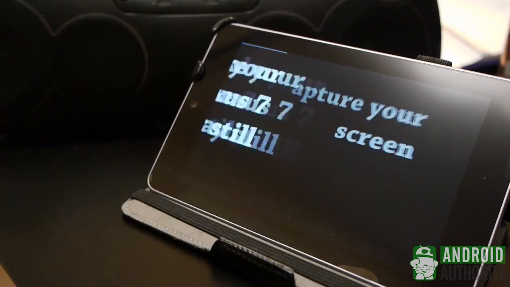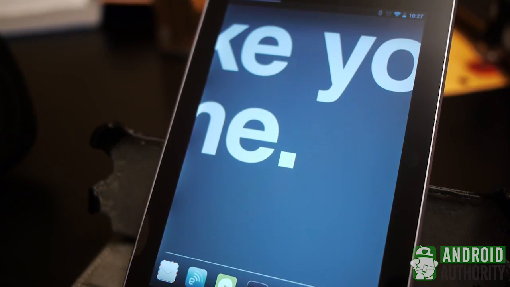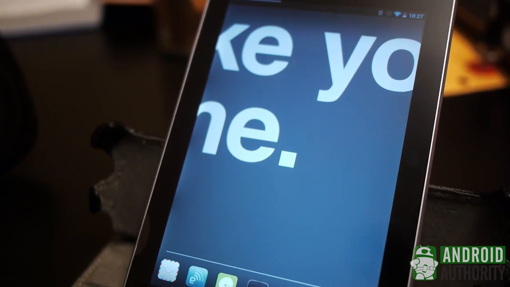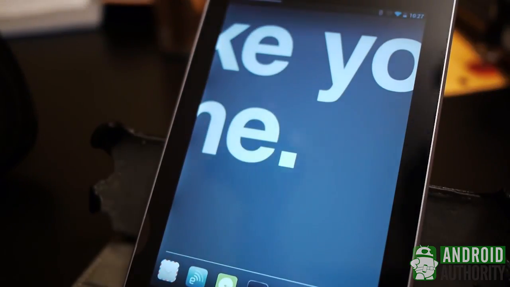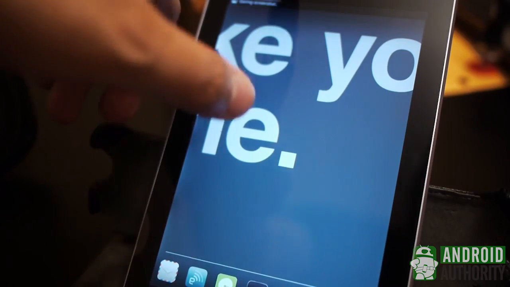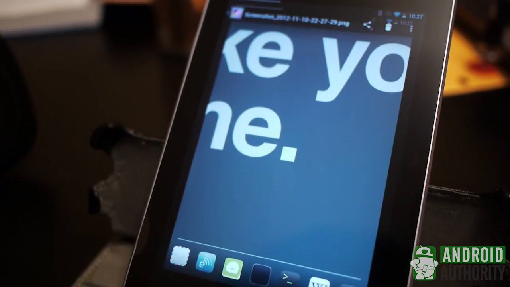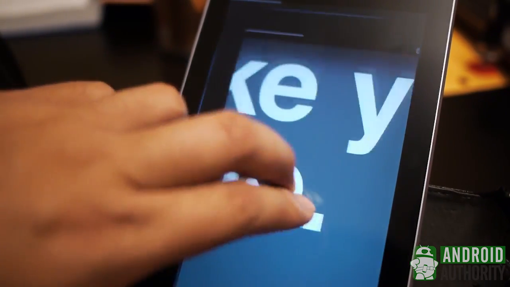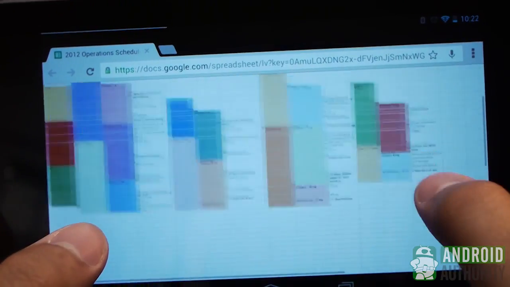Which brings me to my second tip, capturing your screen. One of the more obscure features of the Nexus 7 is its ability to capture whatever's on screen. Just hold down the power and volume down buttons and eventually a flash will appear on your screen. In the notification dropdown, you will see a message stating that your screenshot has been saved. This is one of my favorite tricks on the Nexus 7 because it is a great way to quickly save information you might not be able to save easily otherwise.